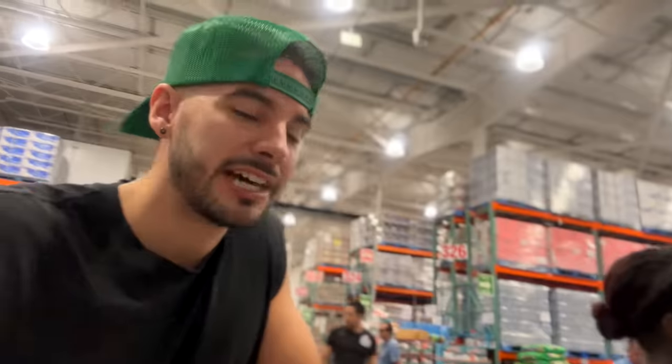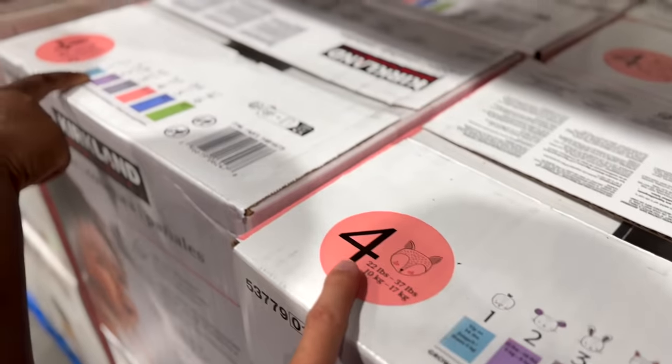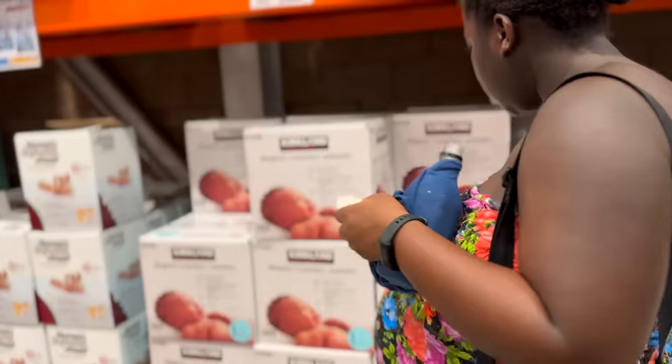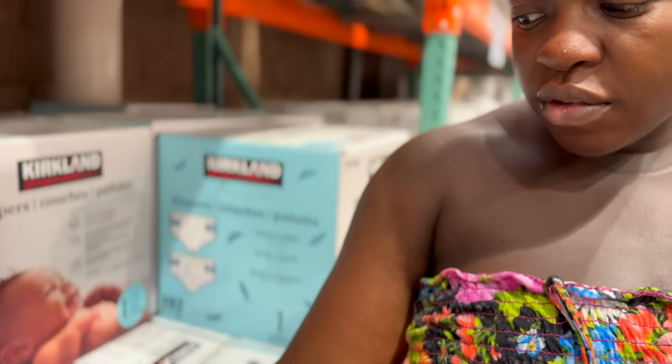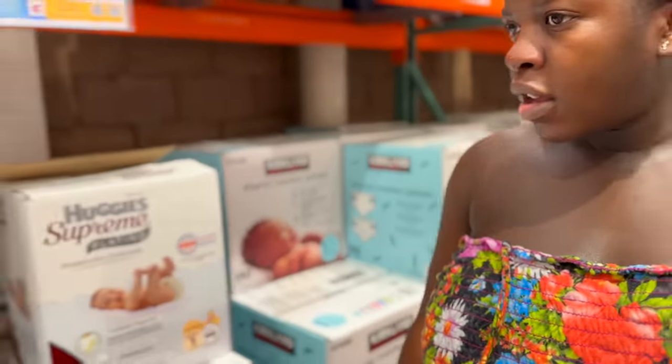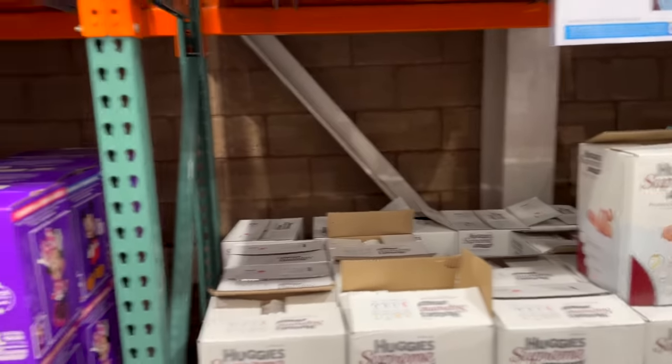My back is cracking but I'm still here. We were looking at diapers — Maca's mom was saying to get newborn, which is size zero. Better safe than sorry. But there's no size zero here, only sizes one, three, and four. What's the difference between size one and zero to six? Do they even have zero? Usually babies are between two and a half to four and a half pounds. I think size one is good — maybe it just depends on the brand. They might be sold out.